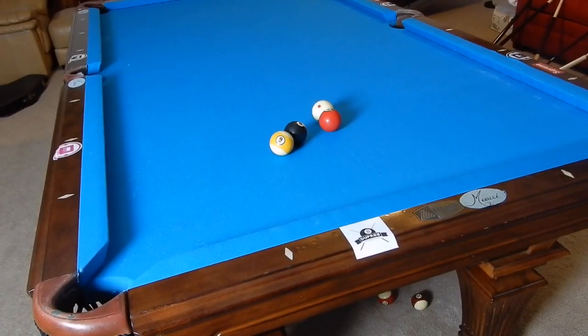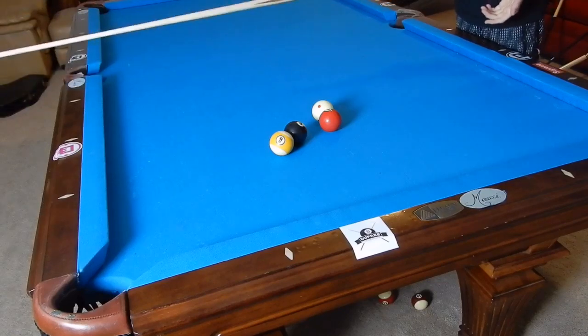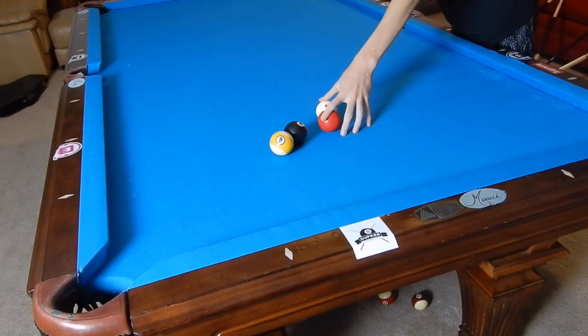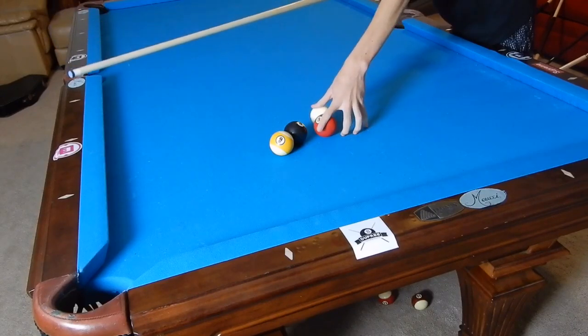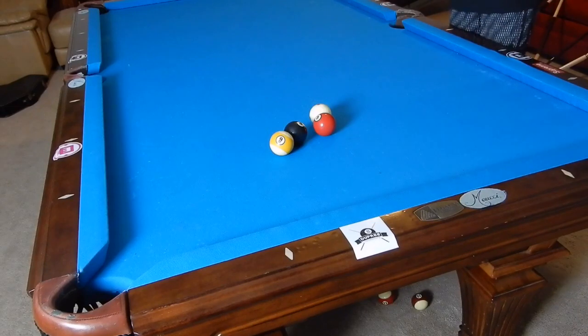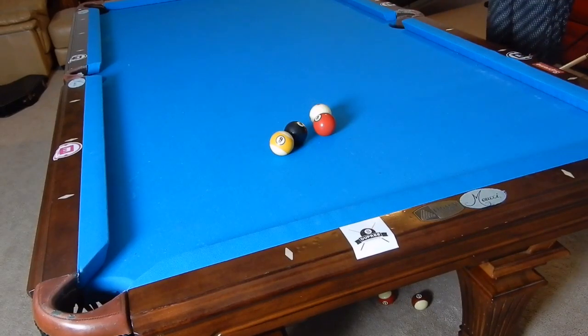Hey guys, I'm Dupree, and today I'm going to show you some old school little hustler gimmick shots. Thought no better way to shoot this than with my sneaky Pete cue, so let's go ahead and get right into it. These are old little tricks. Sometimes people use them for money, old school hustler type shots.